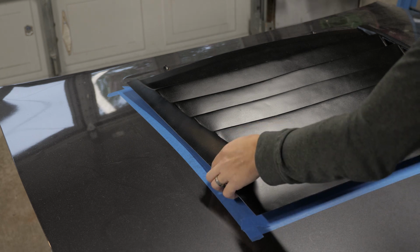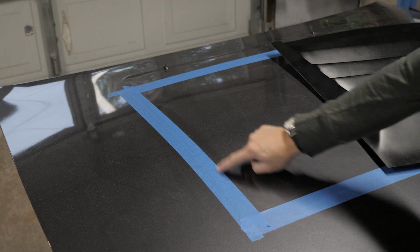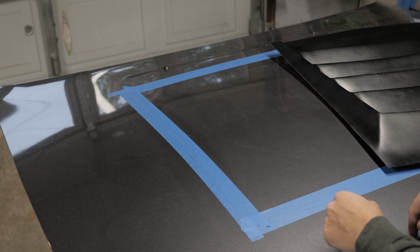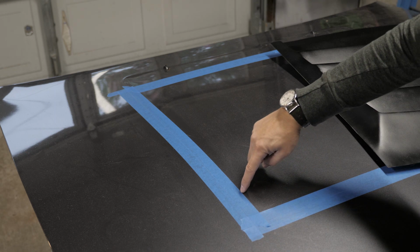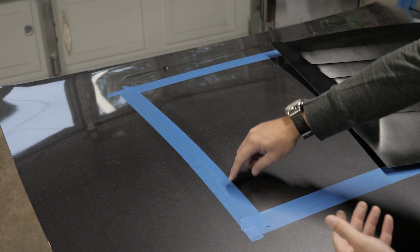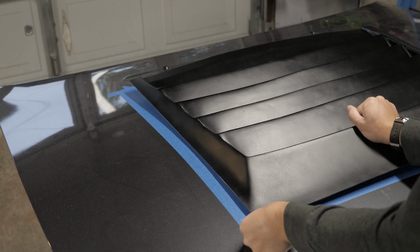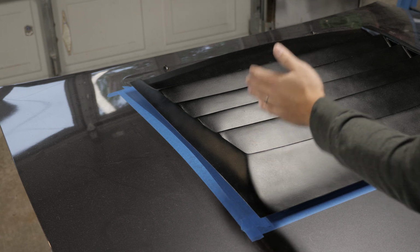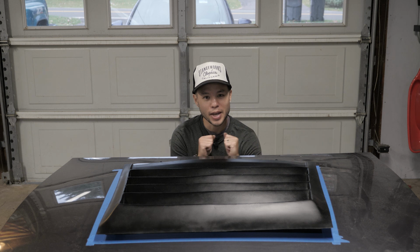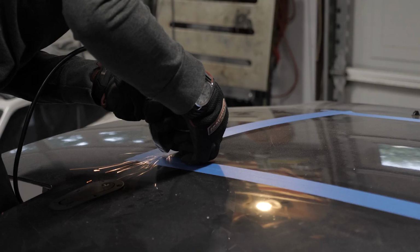Once I have the outside edge where I want it and lined up, I moved the scoop out of the way and put a matching strip of tape just on the inside of that outer edge. So basically, if I cut along this inside edge here, what I get is a nice little half, three-quarter inch gap in between where I want that outer edge, and that's where this piece is going to line up, so that it's got enough to sink in, but also enough to grab on with the rivet later. And nothing left to do now except cut open my perfectly good S13 hood.